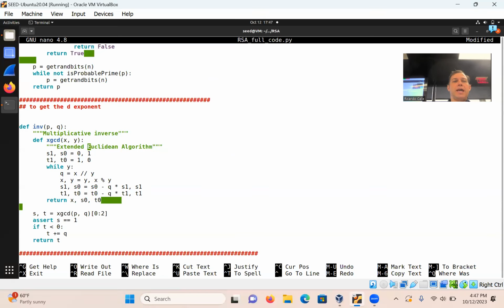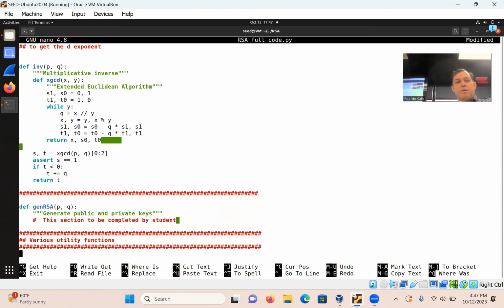And then here's one of the algorithms that I told you about, the extended Euclidean algorithm, right? Which we mentioned. And so we're not going to go into that depth, but there are some algorithms that people invented that are the ones that help you to find D or other values, okay? But if you want to, there's no reason why you can't go line by line and kind of figure out how everything works, because it's all written from scratch.